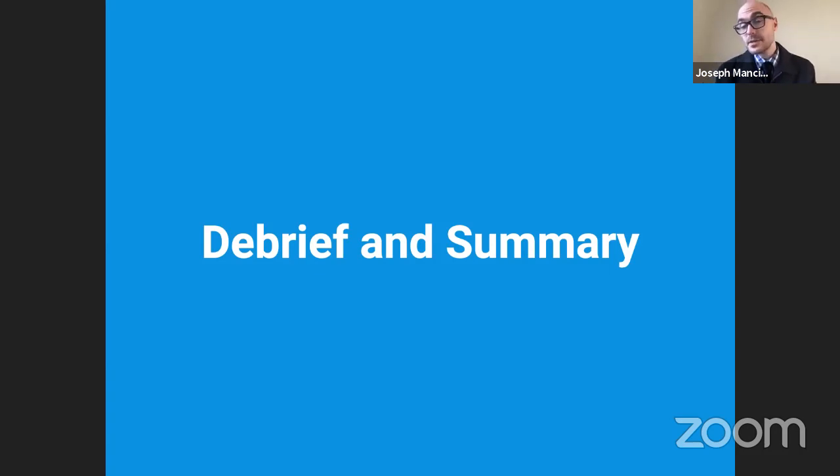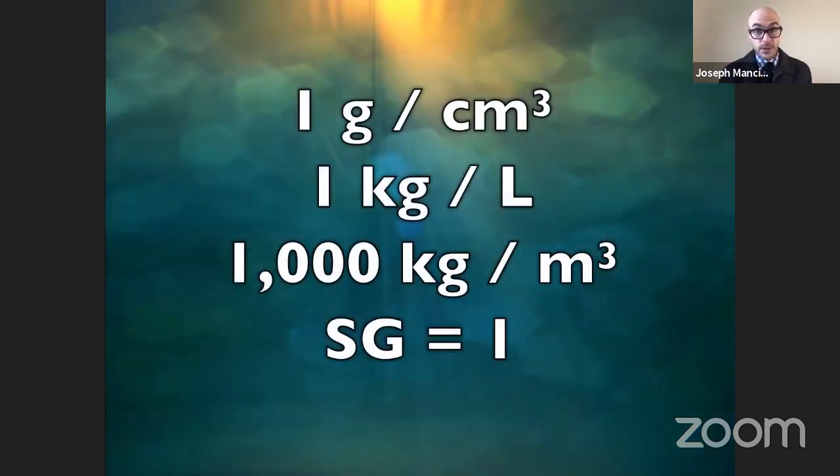One of the important key pieces that my students have asked me to stress is that all of these things are equivalent. 1 gram per cubic centimeter is the same as 1 kilogram per liter, is the same as 1,000 kilograms per cubic meter, is the same as a specific gravity of 1. All of those things describe water, and all of those units describe density. So converting between units for density is all about deciding what volume scale is most appropriate for what you're measuring. If you're drinking water, you're probably not talking about cubic meters of water.